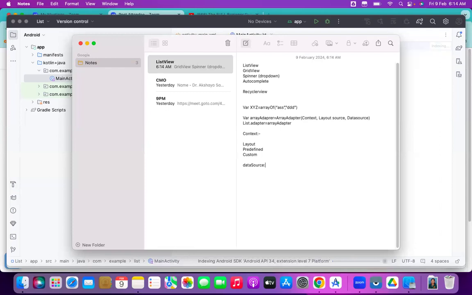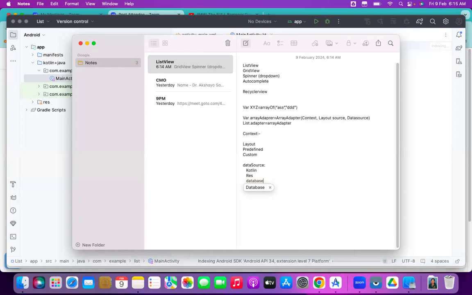The data source can be different kinds. We already know we can create one from Kotlin, or from the RES resources. Next is from a database, that is through an API. Currently we will do Kotlin and RES. When we discuss web services, at that time we will discuss data from those data sources. These are the things about the data sources.